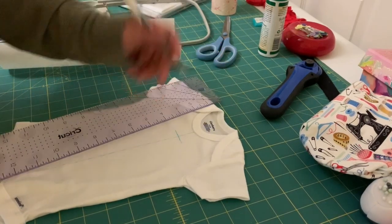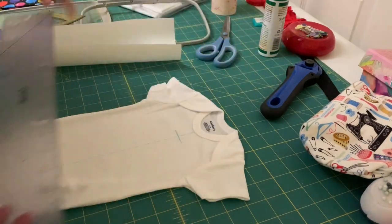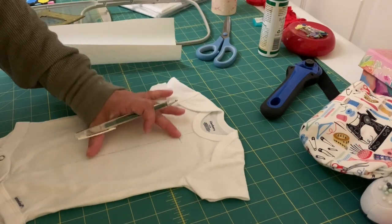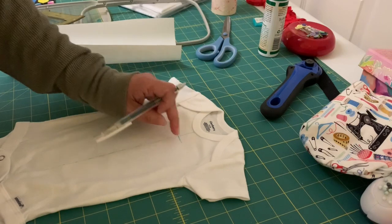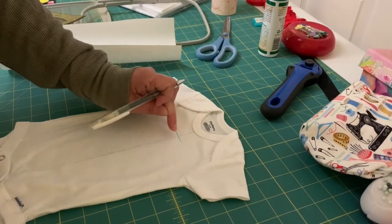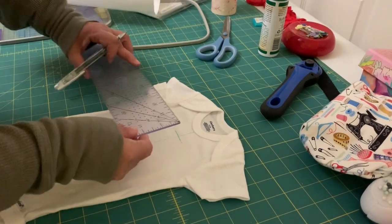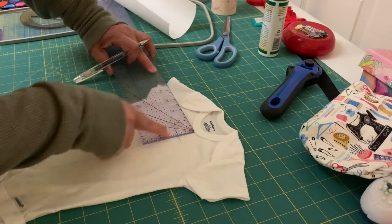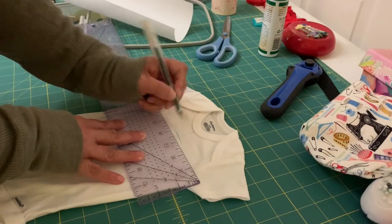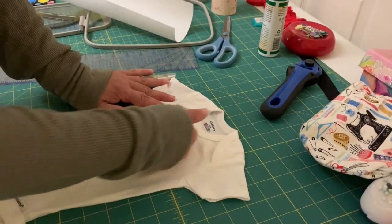Now, I made a mistake in a shirt that I made previously. The applique and everything came down too much. It was like down here. I really wanted it a little higher. So that when I go to the machine, I can make sure the applique starts to stitch where I want it to. I did about an inch from the neckline. As you see, this is about an inch. I drew a little dot there, then a little line across. This way I can tell how it's going to stitch.